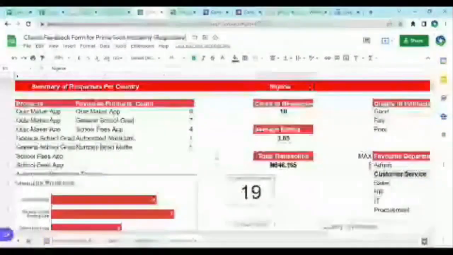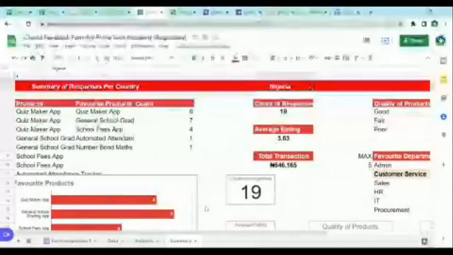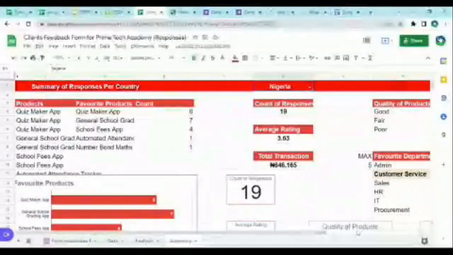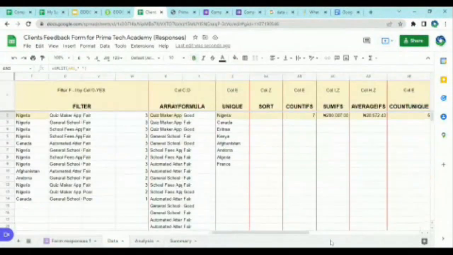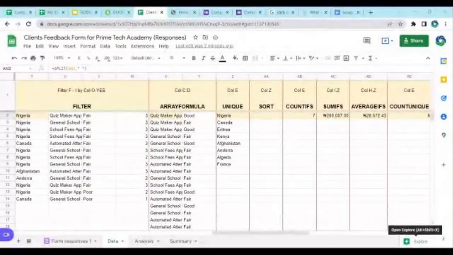All right. Today we are taking it a step forward. We will start by showing the Google AI Explore icon. If you look at my screen, in the bottom right corner where I'm holding my mouse, you will see Open Explore.